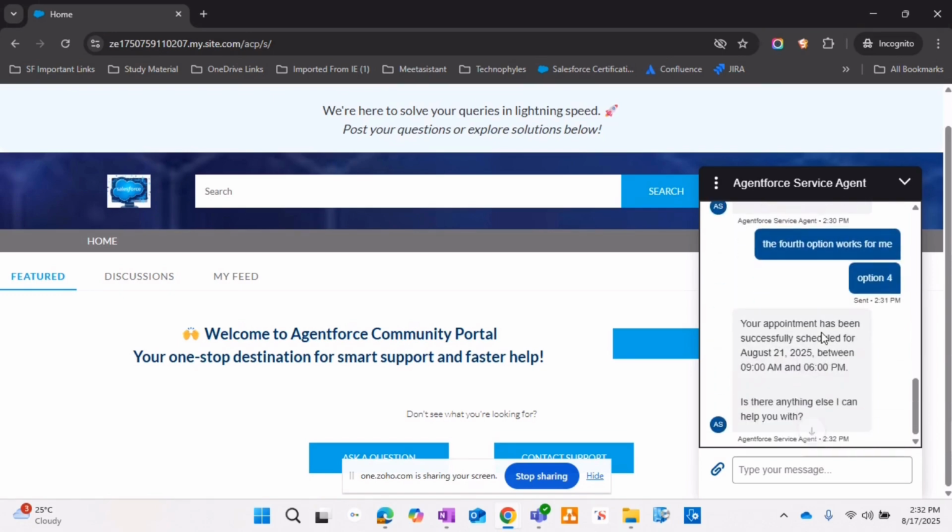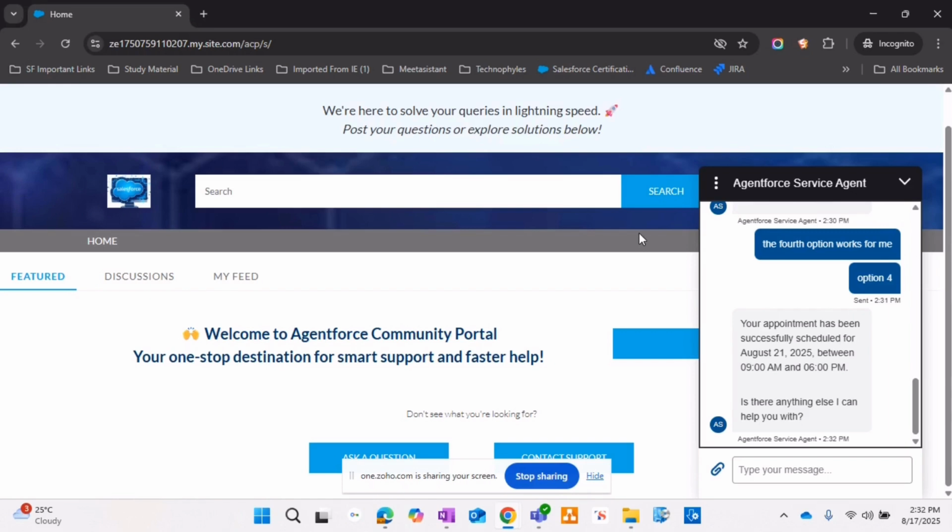And that is how easy it is. It is a simple natural language conversation with an agent to schedule an appointment. In the same manner, the customer can also come to the website to get the details of the scheduled appointment, reschedule or cancel it, or request a callback from a human agent if needed. So these are all the scenarios that this Agentforce agent can cover.